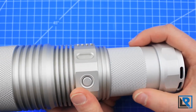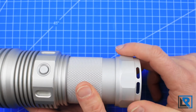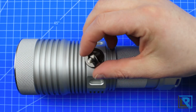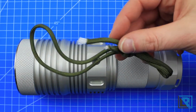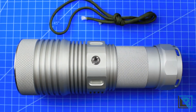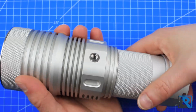Below that, you have the body tube where the batteries actually sit, nicely knurled, and then the end cap here. You've also got this attachment that comes with it that'll screw in, and this is where you can attach a lanyard. It's a nice touch, and I like that the light comes with that. While we're on accessories, it does come with a piece of paracord that's unfused on either end, and an extra set of O-rings. This light does come apart into several pieces.